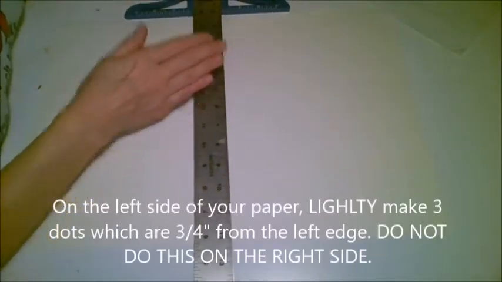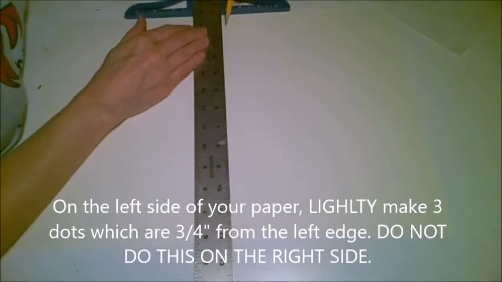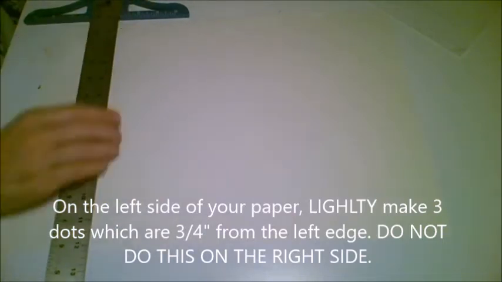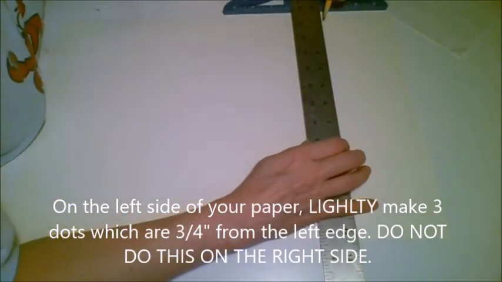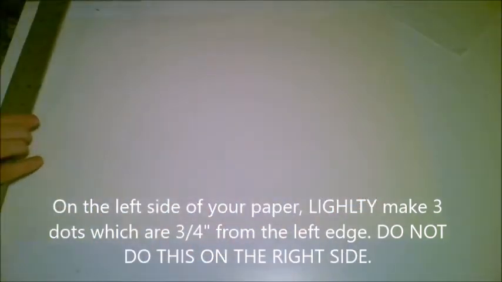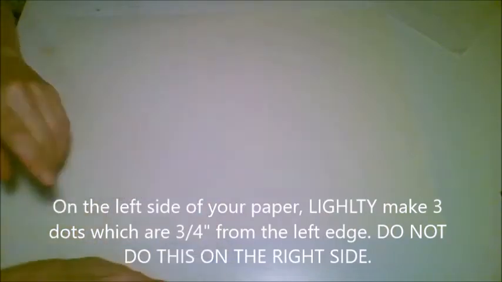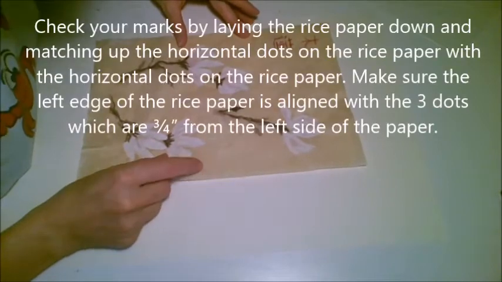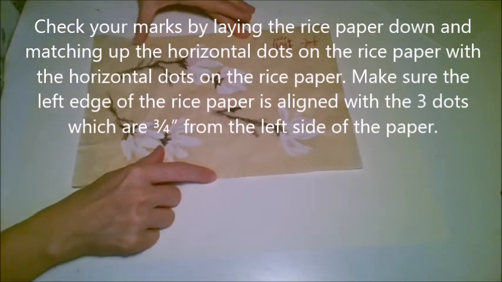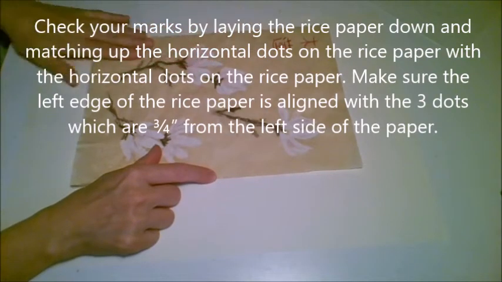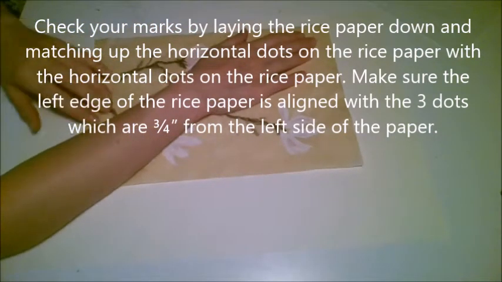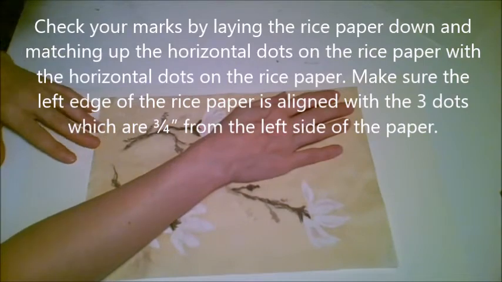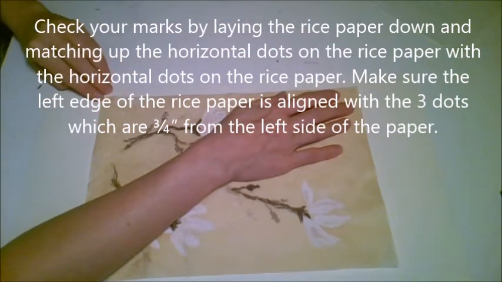So I'm laying this horizontally, making the faintest of faint marks at that three fourth of an inch line. I'm doing it three times. One at the top, one right along the line, and one at the bottom. I'm not going to do it on the other end yet because this is wider than what I want. So again, I'm going to line my dots up so that it's horizontally lined up and the edge of my paper should line up right there and be a half inch border. It does line up. My paper is not exactly straight along there, but that's just because of the way I cut it.